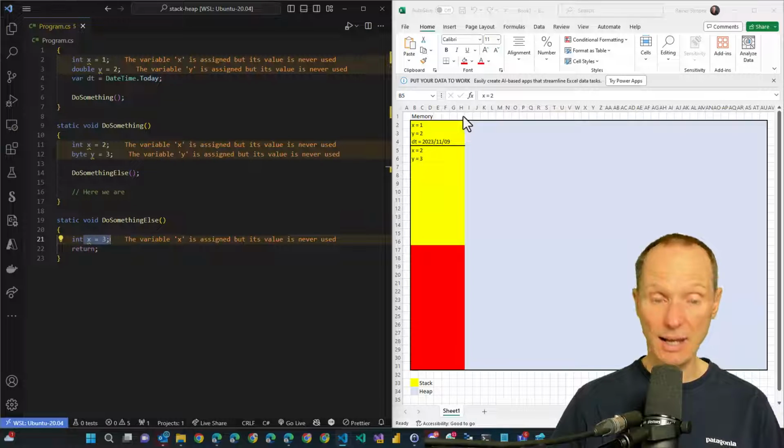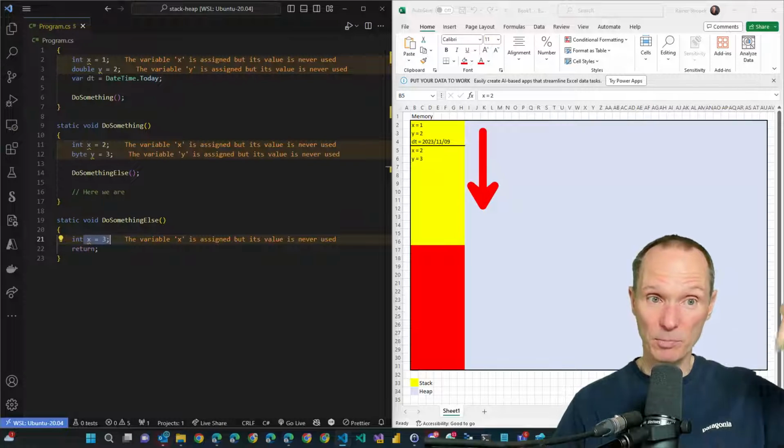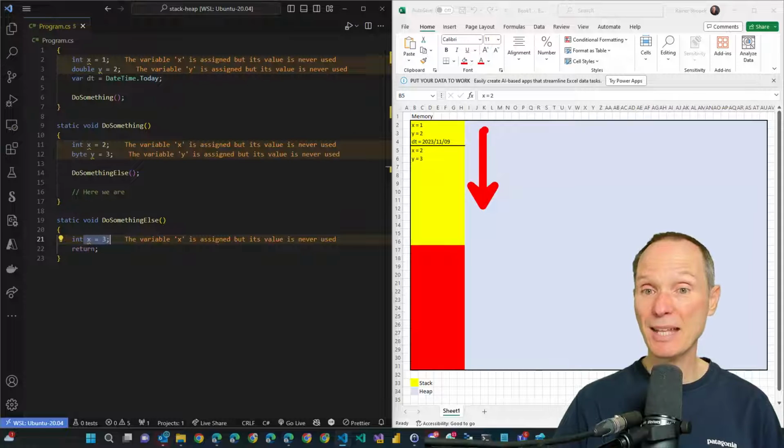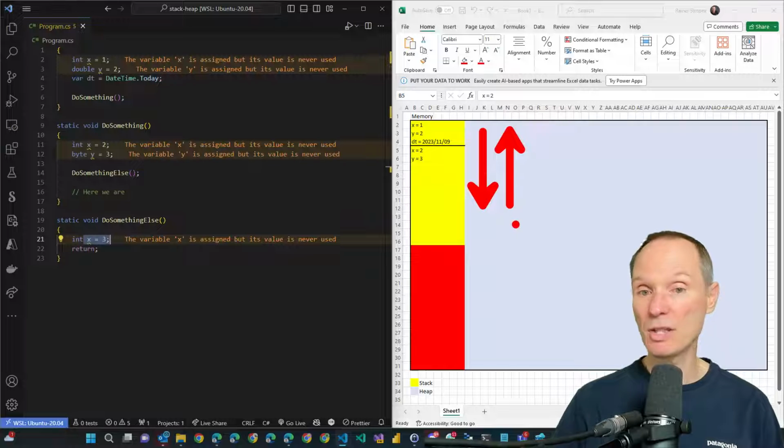So what's essentially happening? The stack is building up or building down. Typically, you draw the stack in a computer program growing towards the bottom. So the stack is growing when we call methods, and it's shrinking when these methods are done.